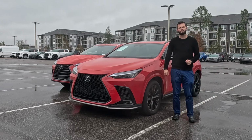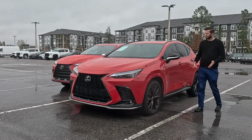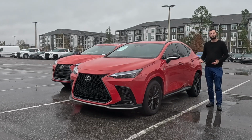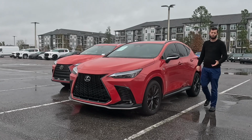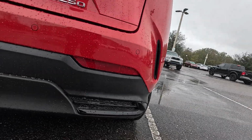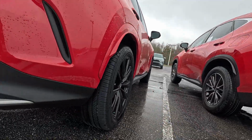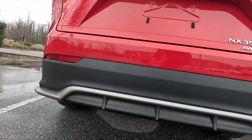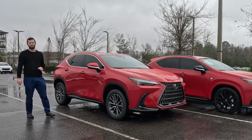Now going against competition, BMW, Mini, even Volvo, you're going to have a little bit more performance, and you have different options as well to make it a lot quicker, but they are going to be a more sporty drive. Now when you go into the F Sport handling package, that will change out the suspension that's standard, a McPherson strut front suspension and a double wishbone rear suspension, to an F Sport tuned suspension.